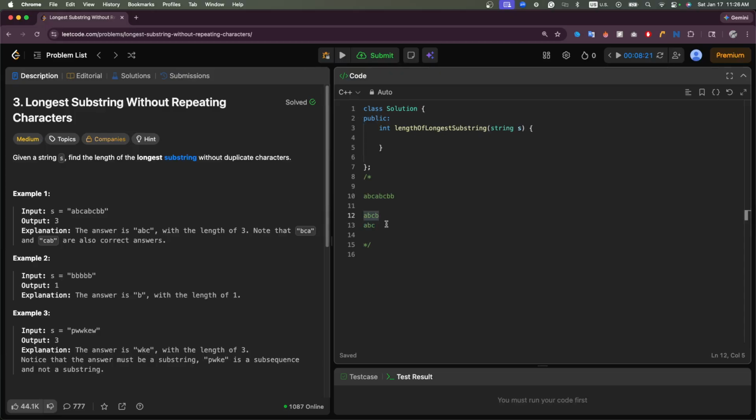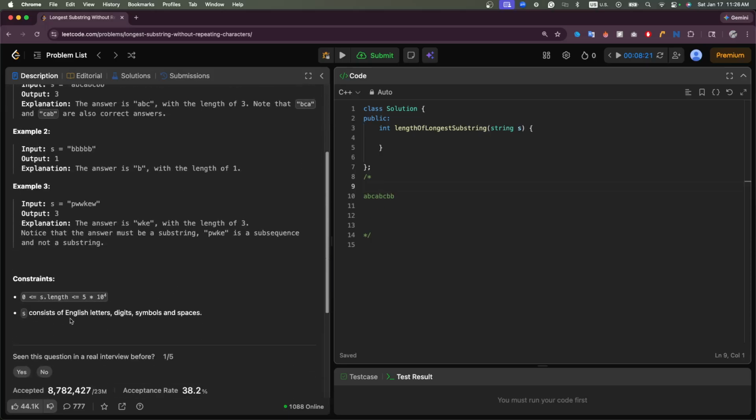So how can we do that? We're gonna use a way to count the frequency of all of the values in a substring. For example, we not only have the English characters, we also have digits, symbols, and spaces as well.